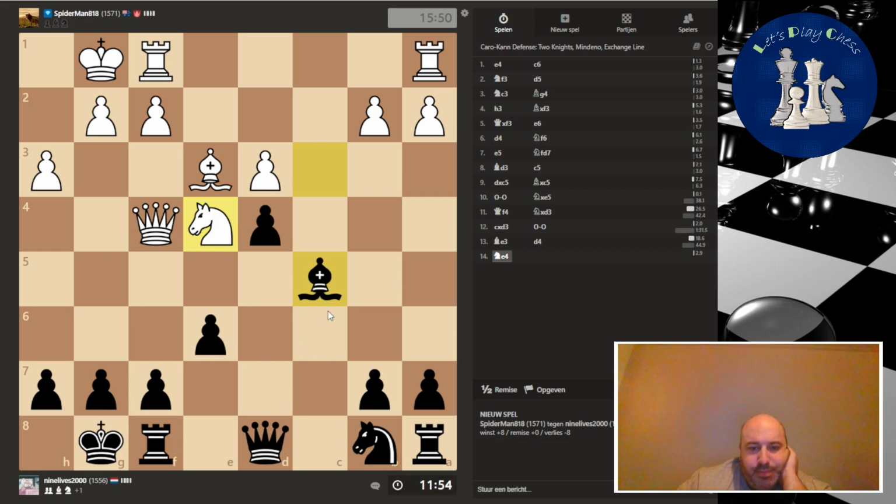I mean, what if I retreat the bishop? Well, this is not a move because he just takes, right? He just takes. So actually, it was not a very good move. Now we can do this, but then queen takes. That doesn't make any sense.